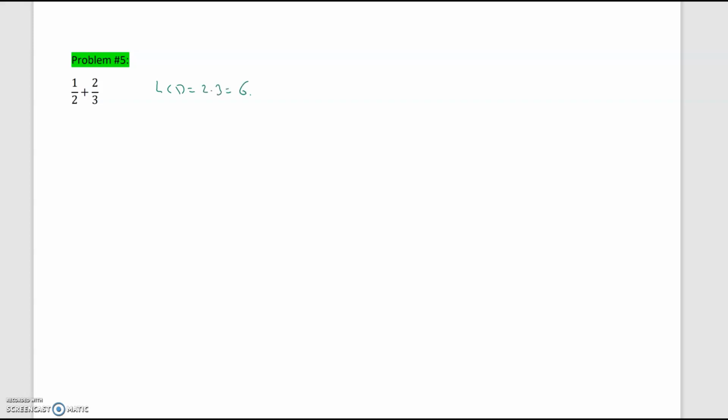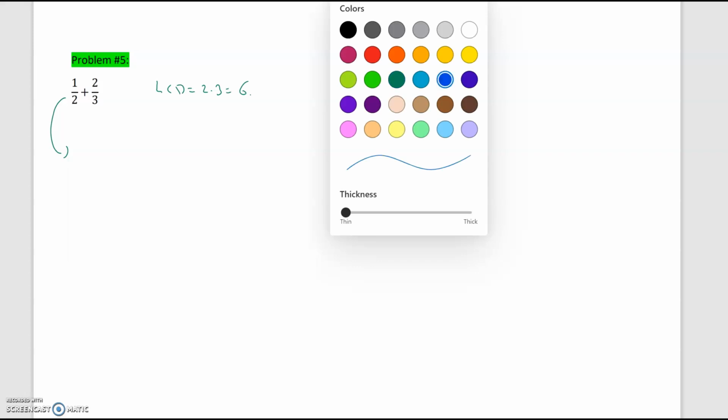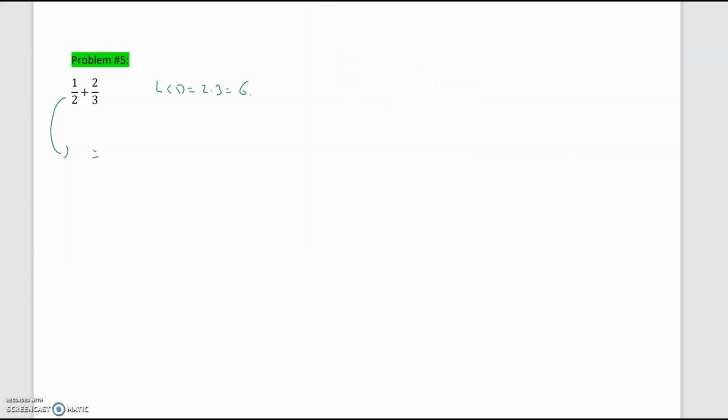3, which is 6. Now, what we're going to do next is I'm just going to rewrite the fractions. This is 1/2 plus 2/3. And then the process to add the fractions is going to be to make them into fractions with the 6 at the bottom. So you have to make sure that we put a 6 at the bottom, except that you're just not allowed to modify the denominator without modifying the top. So for example, we can multiply times 3 top and bottom and times 2 top and bottom, and notice that we're multiplying by factors of 1.